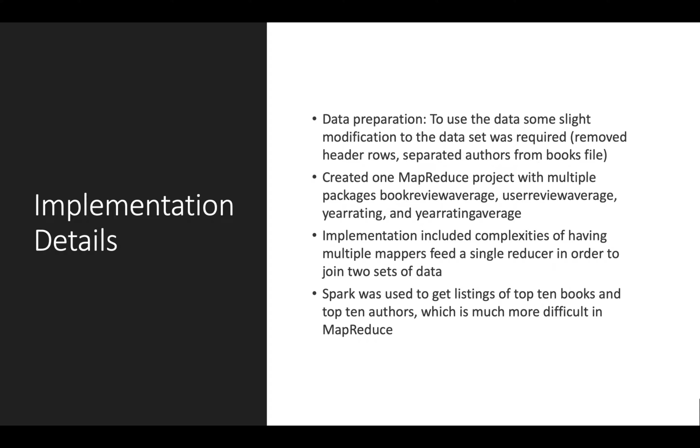So that particular section, the year rating in particular, had some complexities because we ended up having to do a join. We had the option of doing a mapper side join in MapReduce or a reducer side join. We chose to do the reducer side join, and that meant we needed to feed 2 mappers into a single reducer. And so that introduced a little bit of complexity through MapReduce. And then again, for Spark, we used Python for that. So PySpark is what we're using.